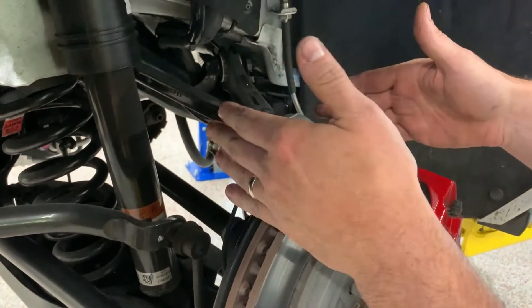What these two arms do is they allow the wheel to go up and down. They only support the wheel, the axle, and the whole driveline in one plane. So you have what's called trailing arms — some people call them lateral links — and what these do is they give what's called an X and Y component. So you have a forward component that helps take care of some forward motion as well as some lateral motion. They come in at an angle here. This one is the upper trailing arm and down here on the bottom is the lower trailing arm. They look very similar — they've got all these lightning holes in them. So you have an upper control arm, a lower control arm, an upper trailing arm, and a lower trailing arm.